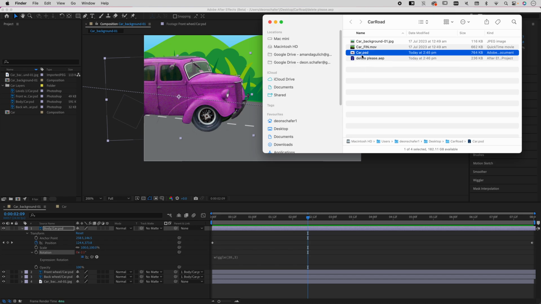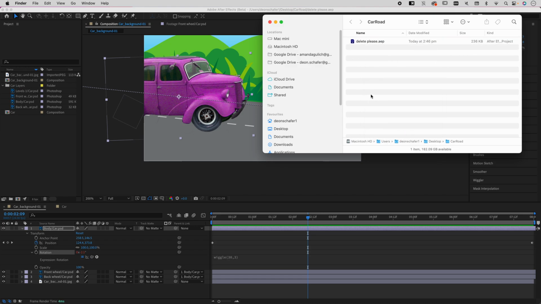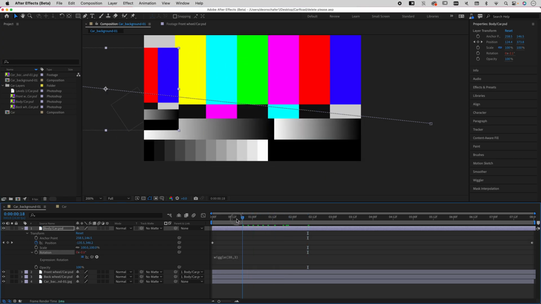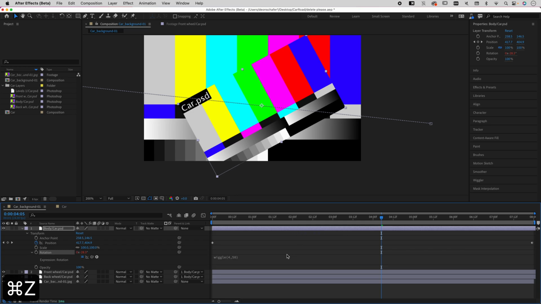After Effects needs its assets. It needs the JPEG, it needs the Photoshop, it needs the sound, it needs video, it needs anything that you use in there, it needs to keep with it and link to it. If you don't, this is what's going to happen. So I'm going to take these folders and I'm going to dump them in the bin. And let's see what happens. After Effects suddenly doesn't know where those files are, and we'll come up with this message, and we just get test patterns. So it's still got the animations, but it doesn't know where those files are.